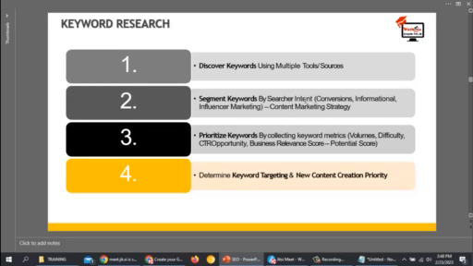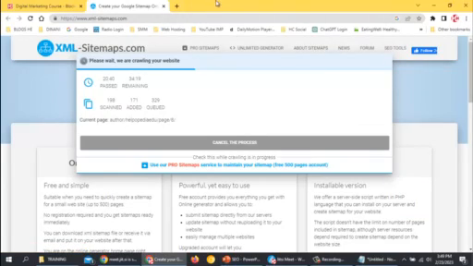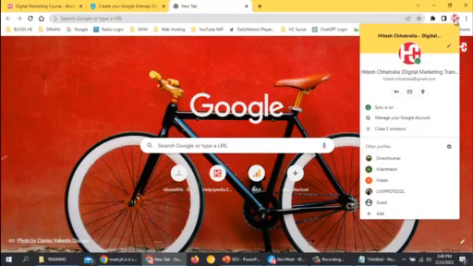This all depends. Google will detect automatically from the browsing history that you have been building all these years in the same browser with your login details. Google has all the data with which you are browsing. See over here, this is my browser, and you can see I am logged in.